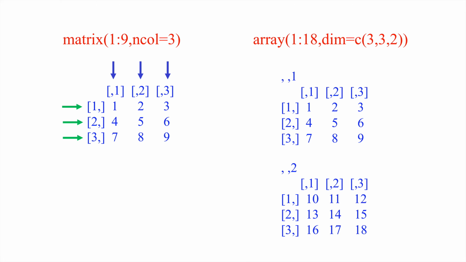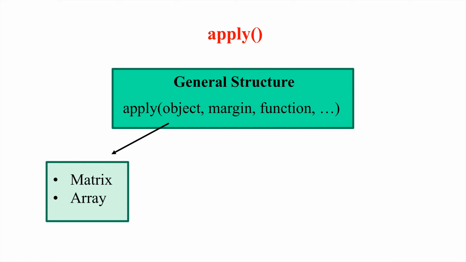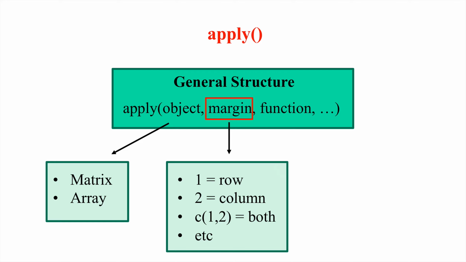So for example, in addition to rows and columns, here we have added one more dimension. We are essentially stacking multiple matrices. Okay, so the next argument is the margin, and the margin specifies which dimension or dimensions to iterate over. So specifying 1 means that we want to operate over the first dimension, or rows. Specifying 2 indicates that we want to apply the function to the second dimension, the columns, and so on and so forth. If we specify concatenate 1, 2, we are saying that we want to iterate over the columns and the rows. Finally, the third argument is the function that you want to apply to the chosen margin.